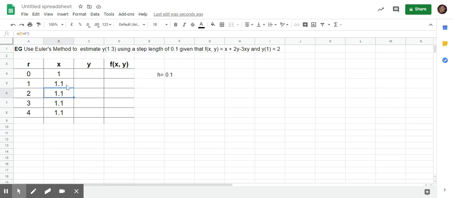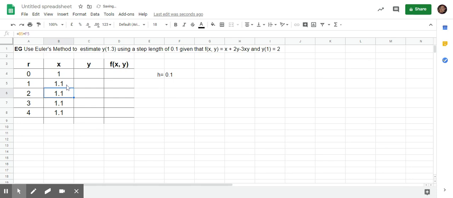So I'm going to do B5 plus 1 cell down from there. So what I want to do is lock this cell in to show that that's how much I add on each time. It's always referencing cell F4. So the way to lock it in is to put a $ sign in front of the column and row.